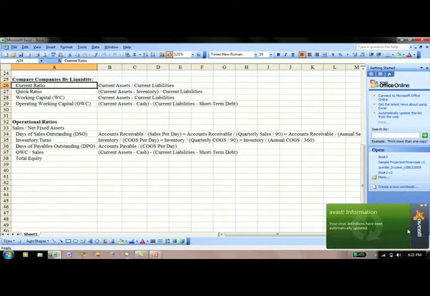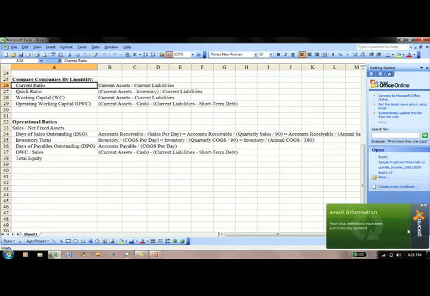Now there are still more ratios. So there's sales divided by net fixed assets, which sort of goes back to the taxi example. How well do you do on sales versus me if we both have taxis? The other metric that we've spoken of before in projecting the balance sheet is days of sales outstanding, which, to remind you again, is the accounts receivable that you need to collect from your customers divided by the sales that you generate per day.